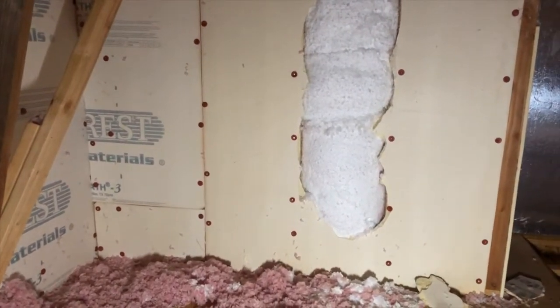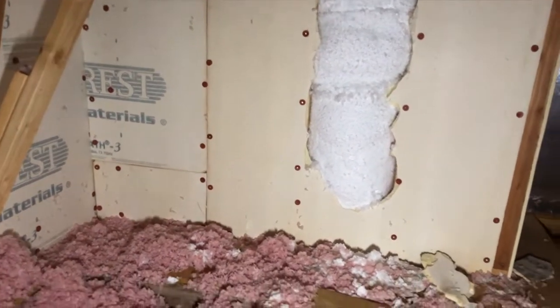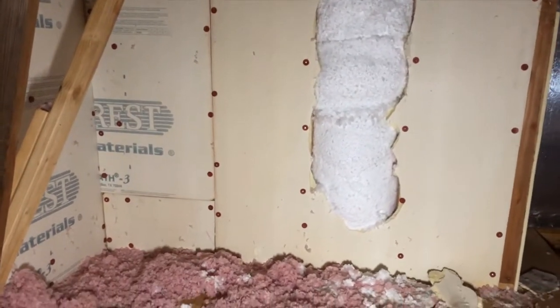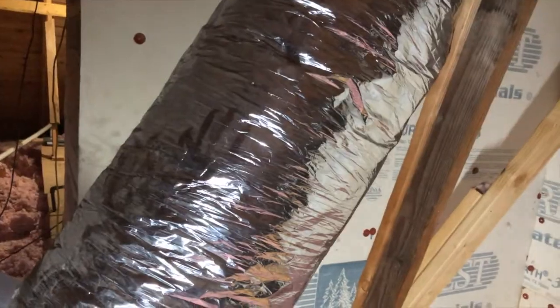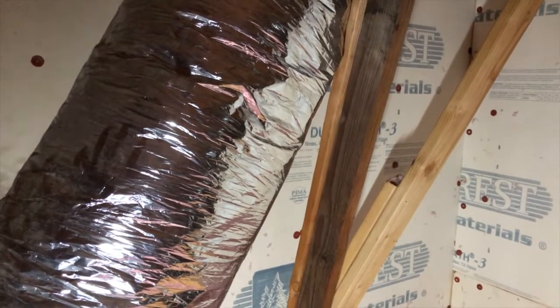Okay, here's the wall up in the attic. Right, kind of to the left of that white foam is where that outlet is. And then that wall right there is the closet. So I'm going to pigtail off of that outlet, run Romex over to that wall, poke a hole through that wall, and put an outlet in right there.